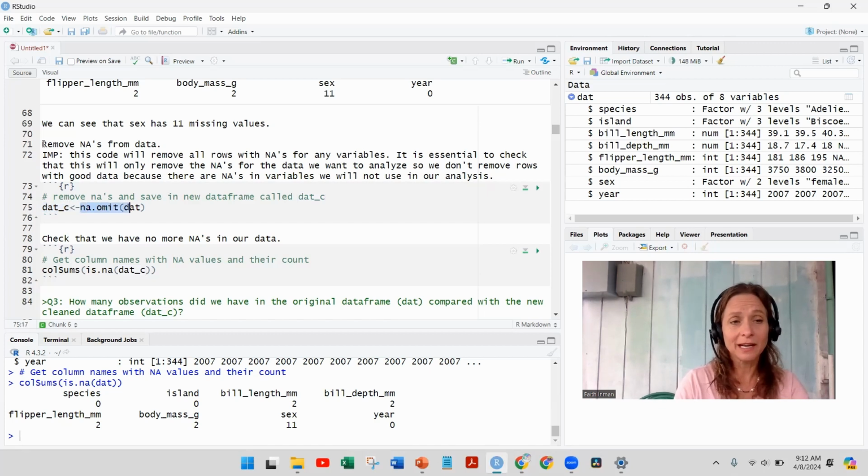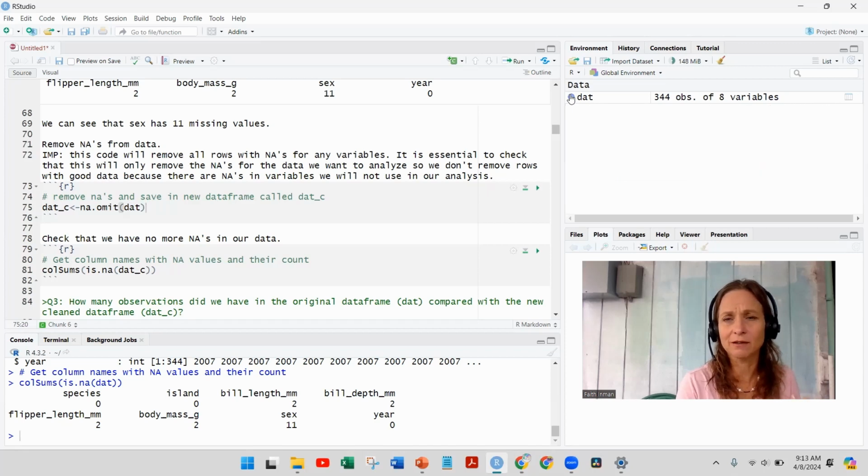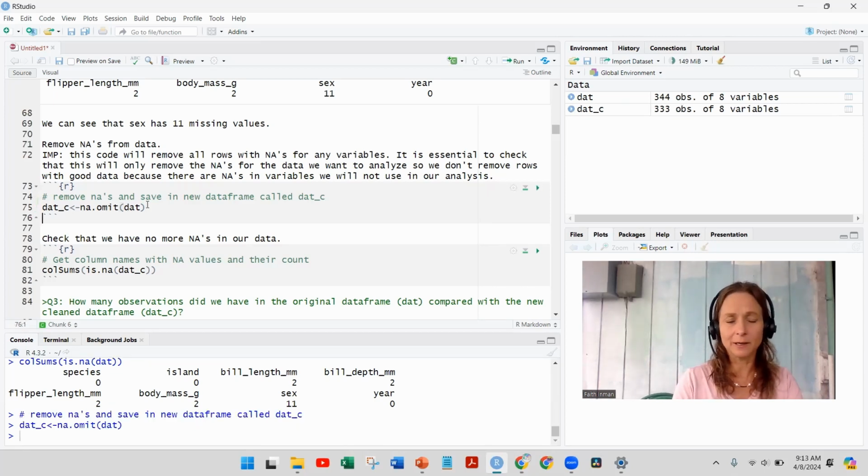And then we're going to run this NA omit command on the whole data set, right? So we're not changing the data, dat. We're just going to put all that clean data into a new data set. That way we don't mess up our original data. I mean, you wouldn't anyway, because it's saved as an Excel file. You're never actually doing anything with that Excel file unless you overwrite it on purpose. Okay, so we're going to create this dat_c, right?